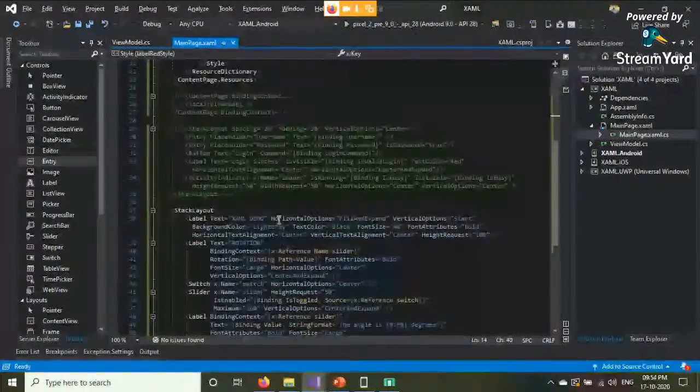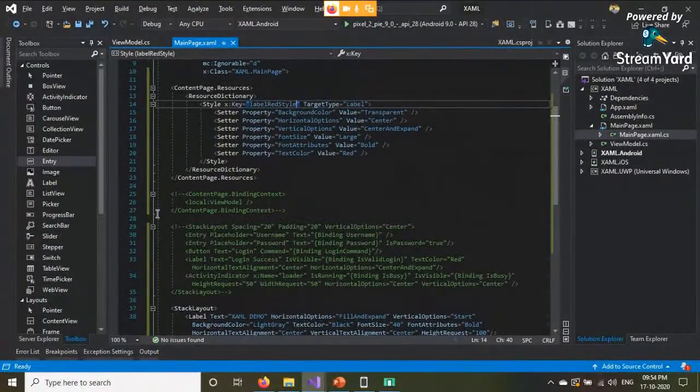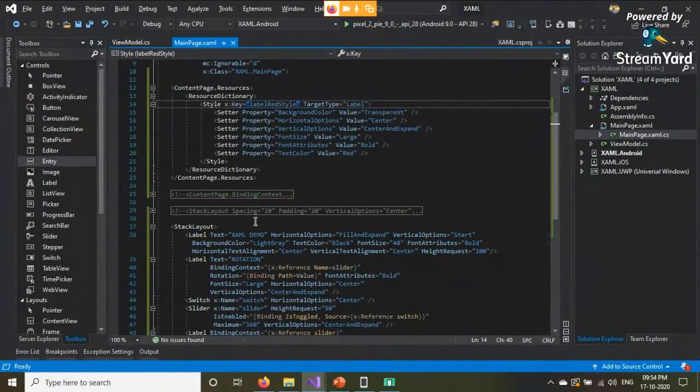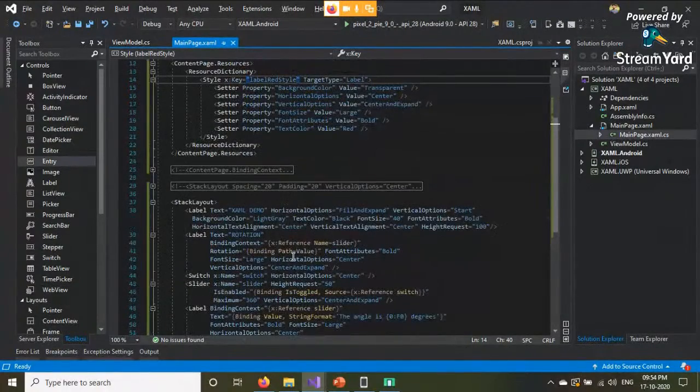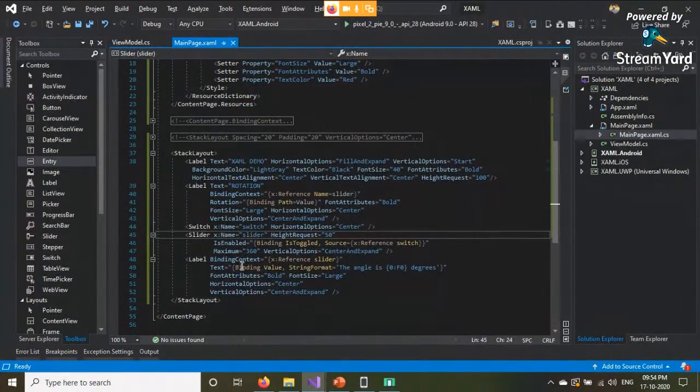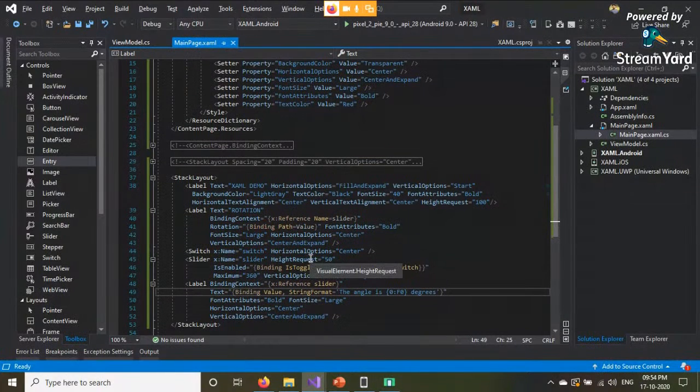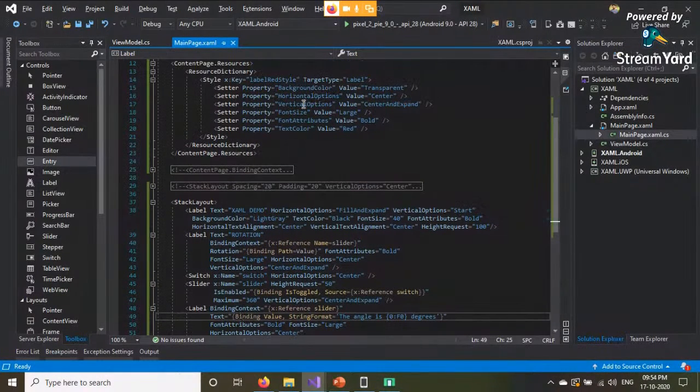All right, so what we are going to do is, you could see from here that I have just used the properties whichever are shown here for this label. The font attributes. I've mentioned the font size as large, so we can remove this.